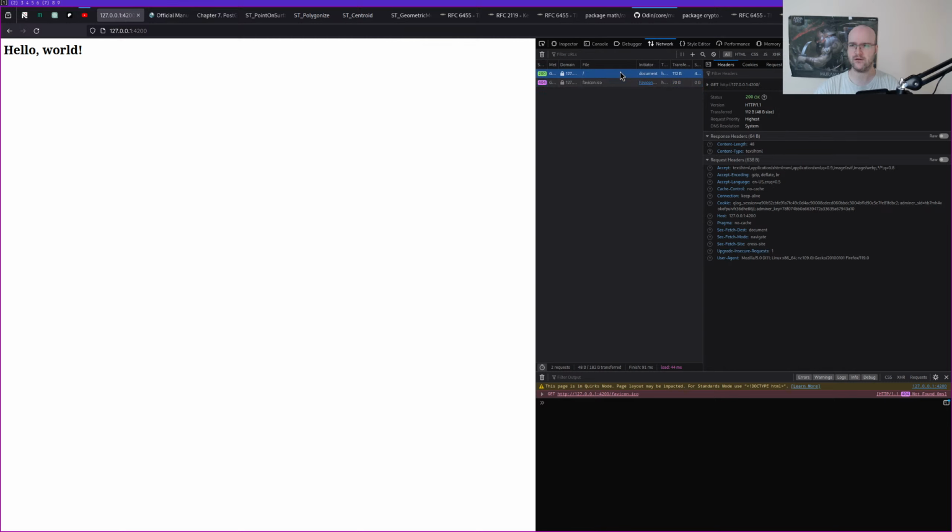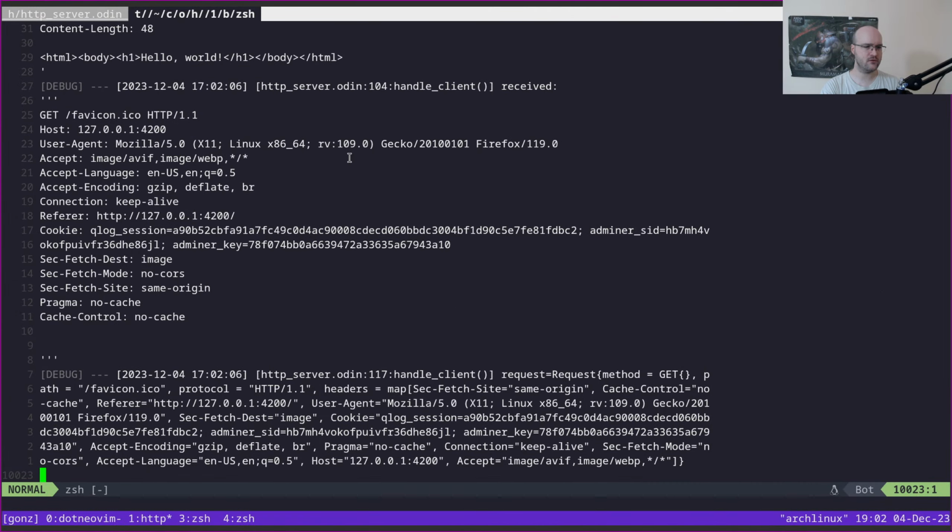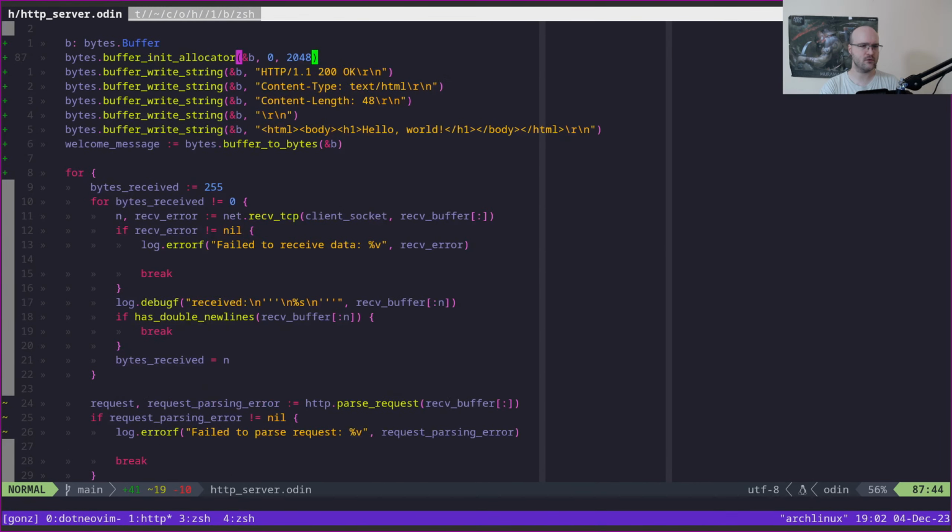Actually, I wish there was a way to see your connection status, like in Firefox. Because clearly it doesn't have the connection open for that long. Maybe we should log this actually in our code here.